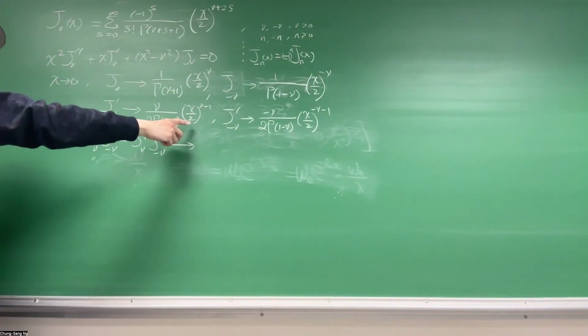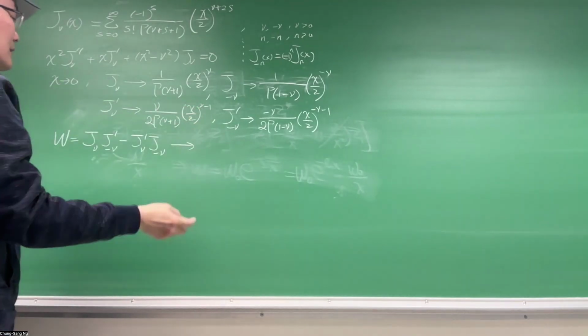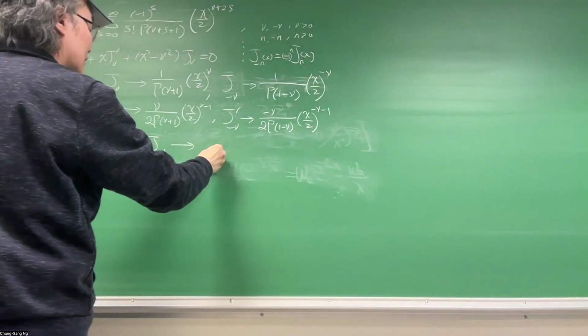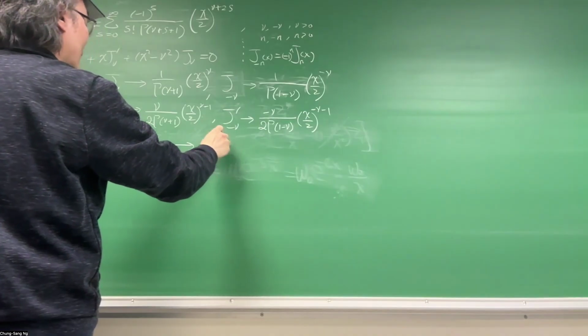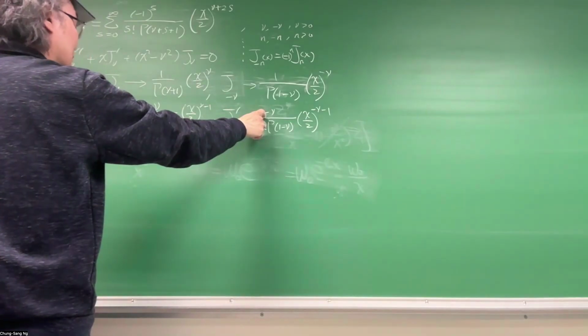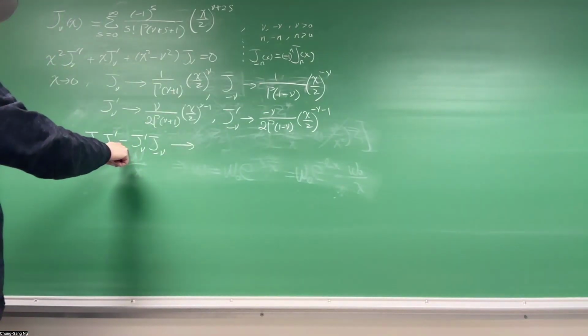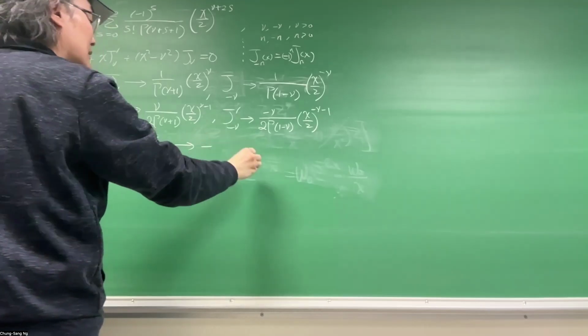Still, you only have x over 2 with the minus 1 factor. Okay, and so combine everything. So you have two terms, so both have this. The sign is important. The first one is minus sign. The other is positive sign, but you have minus sign here. So altogether you have minus.